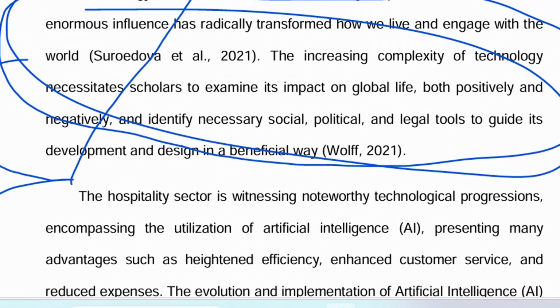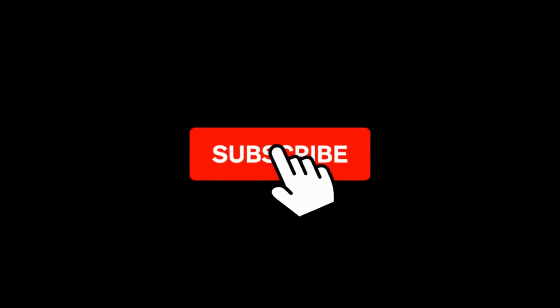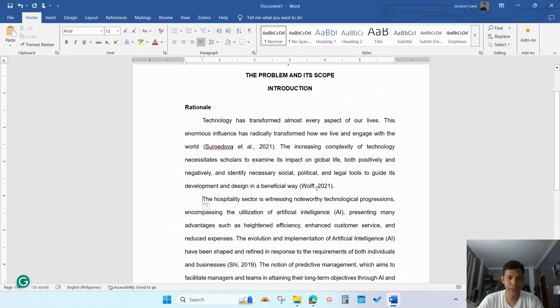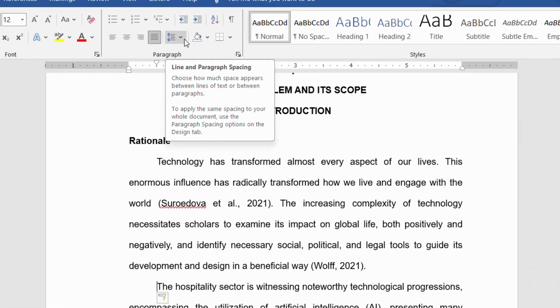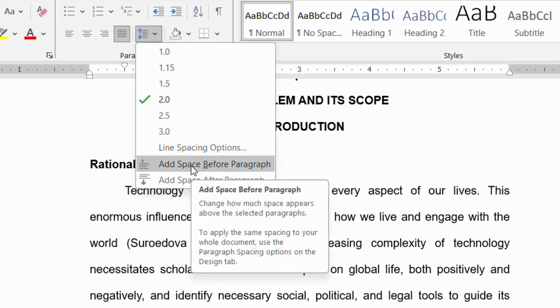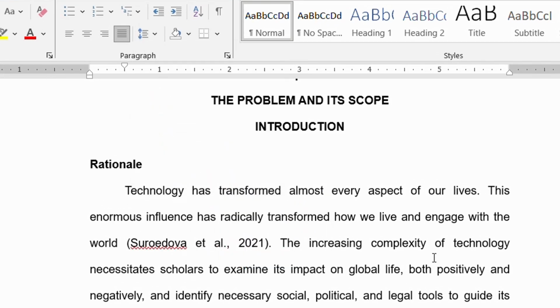And another instruction here, the spaces between the paragraphs, it is 3 spaces. Since this is already 2 spaces or double space, we will follow the same with the rationale. Click on this area, click also here, line and paragraph spacing, and add space before paragraph.